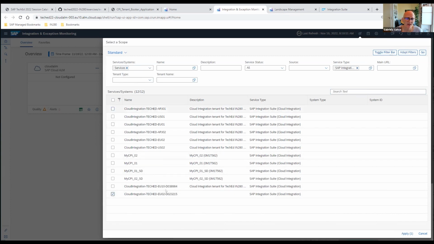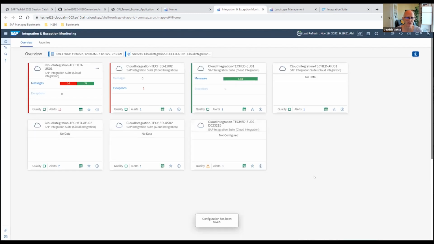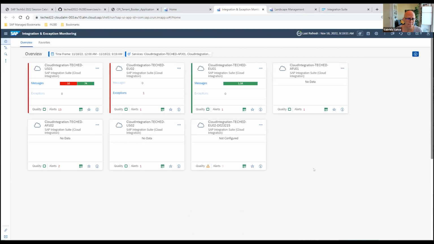I select also the other default ones, just to show and to see what the others have done. So the default and my self-managed cloud integration service are now in the focus. And now we are here in the home page of the integration and exception monitoring.